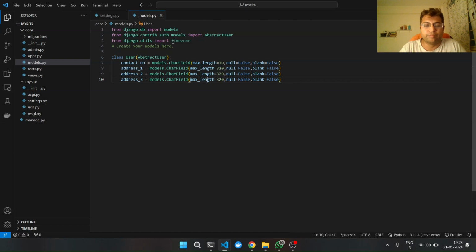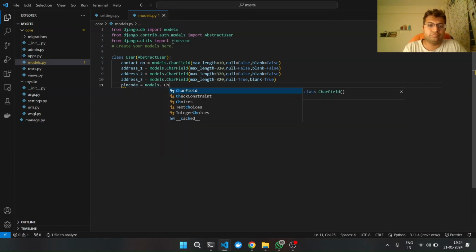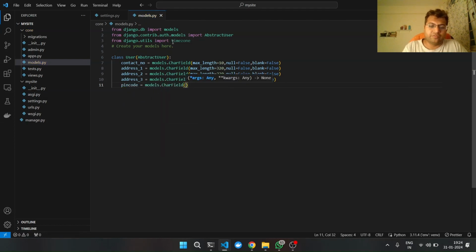I don't want everybody to fill in their full addresses, right? So instead of null being False, null is equal to True, so that we can take null values into this field. Now pin code, CharField, max_length is equal to 7 in India, null is equal to False, blank is equal to False.